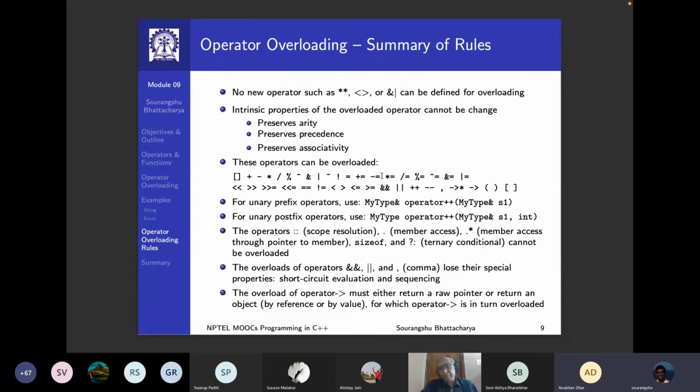Because if you provide default parameters, when you use that overloaded operator in the program, let's say it's a binary operator, you have to provide both the operands.